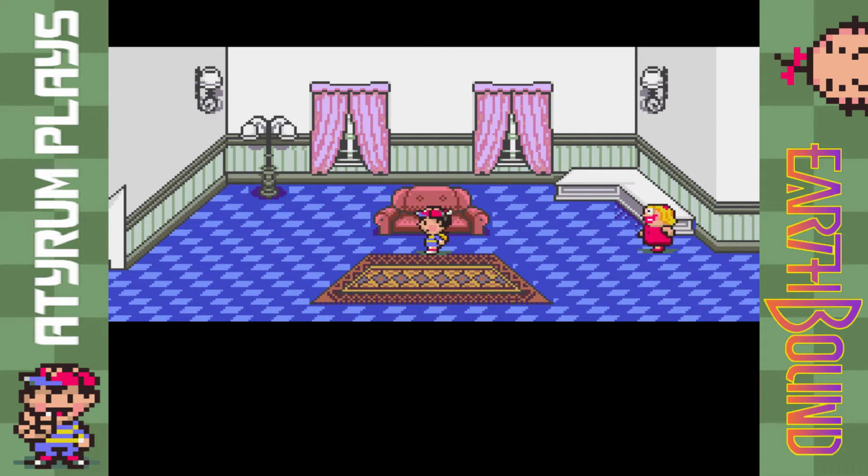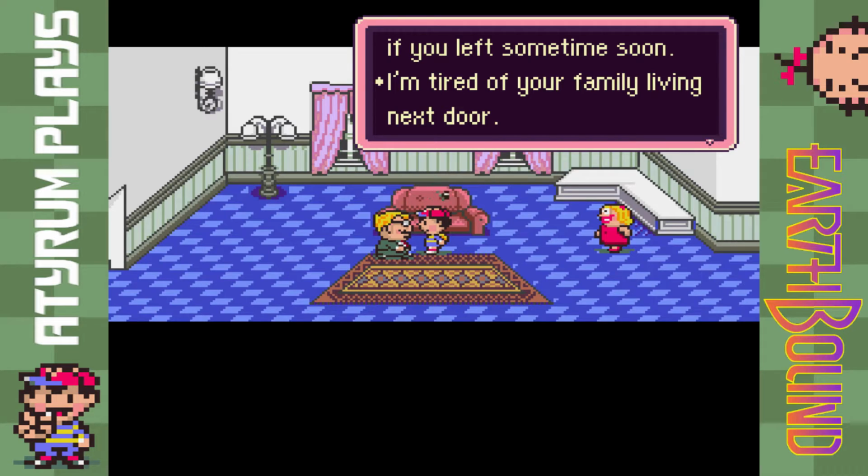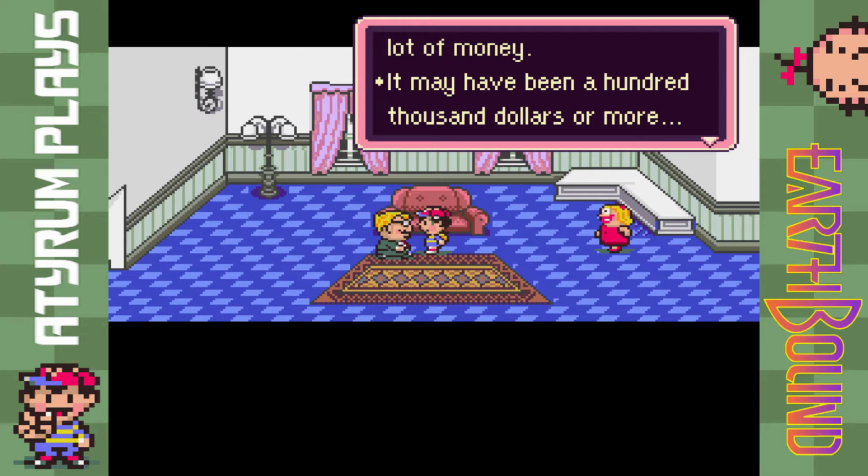So we're talking to their father, and it's basically going to be implied that he spanks them. Yeah, that sounded painful. Okay, and he comes back down, and says: I would be happy if you left sometime soon. I'm tired of your family living next door. We loaned your father a lot of money. It may have been $100,000 or more.